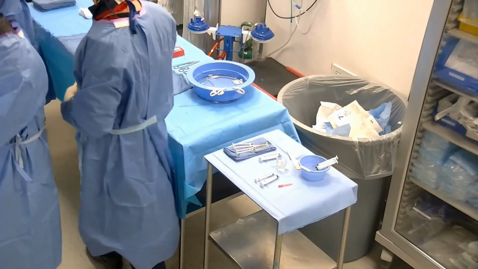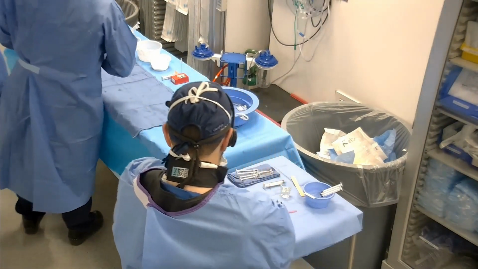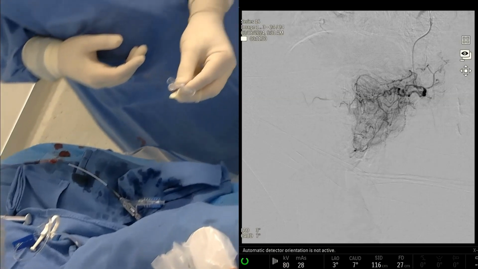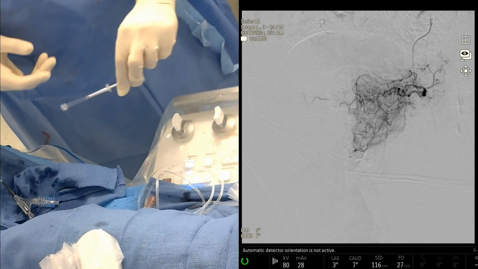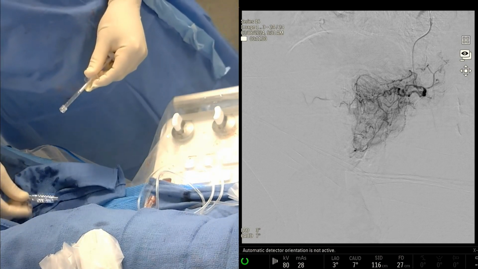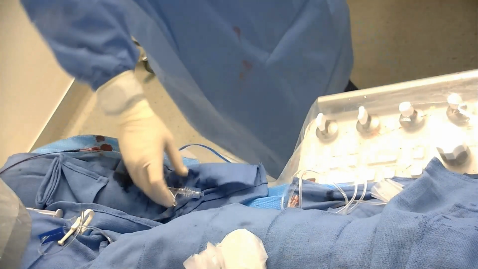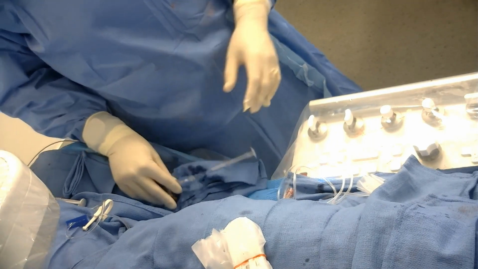The next thing we're going to do is go back over to the balloon microcatheter and locate our little tiny syringe. If you guys can look over here, we have this syringe, which is the inflation syringe for the balloon. We're going to do this live. We're going to watch and inflate this balloon, and we're going to try not to inflate it too much because we don't want to pop it. We don't want to damage the vessel. So this is something you want to do under fluoroscopy.